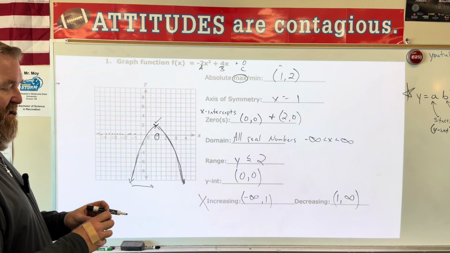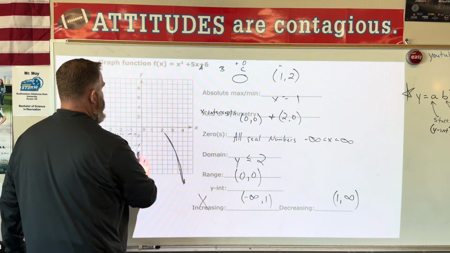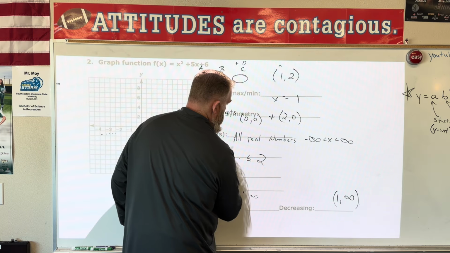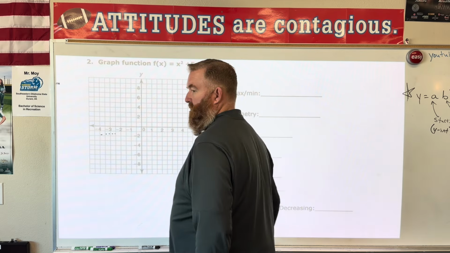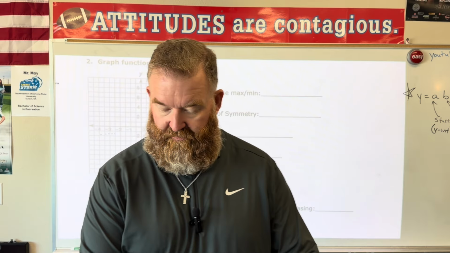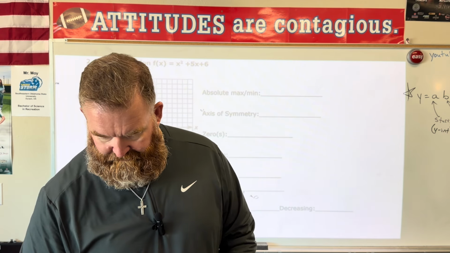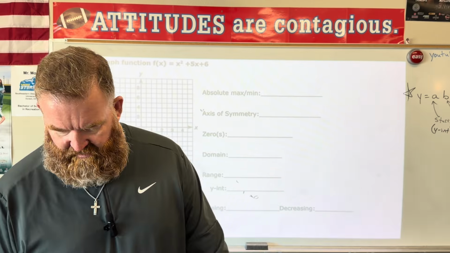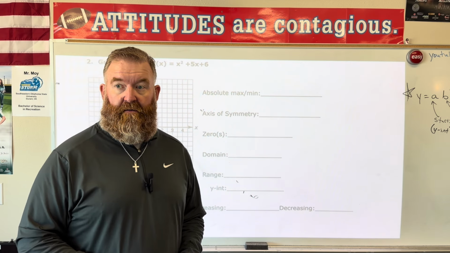All right, let's go to the second one. Go ahead and type it into Desmos, please. First thing I want you to do is identify your A, your B, and your C. Go. And I'm going to kind of do this with you just because I want to make sure my graph matches yours. Everybody good? Type it in. Start identifying, please. Go ahead and type it in and try to start identifying with your neighbor. By the way, your absolute minimum and maximums, they're going to be decimals sometimes. That's fine. It's not a big deal.